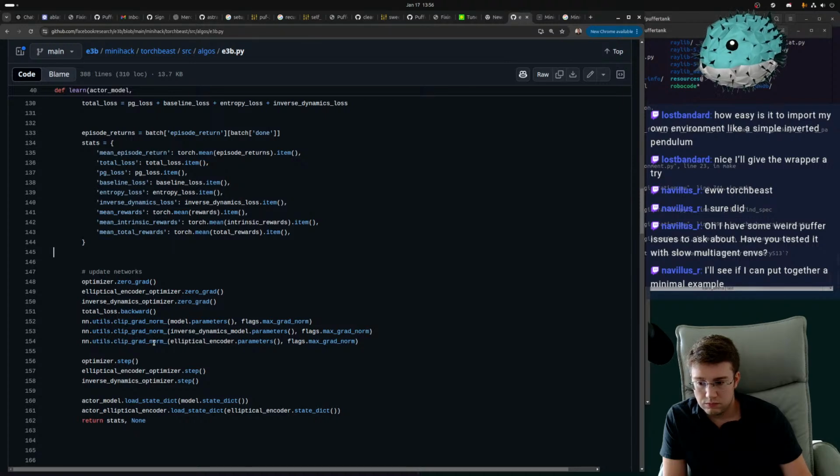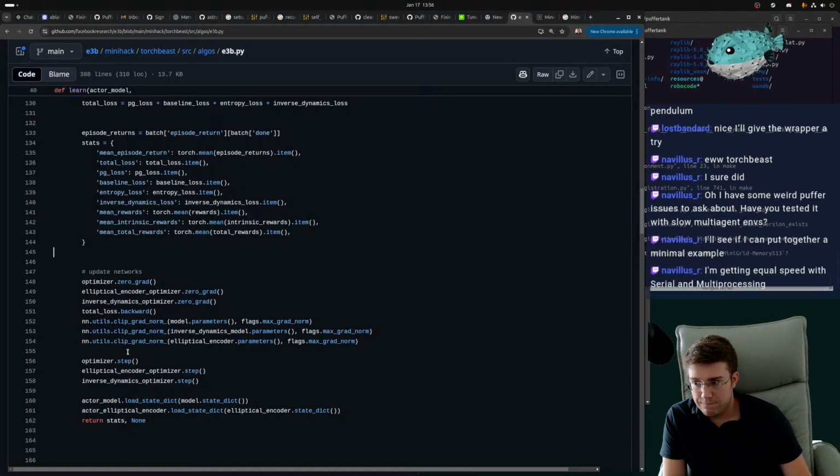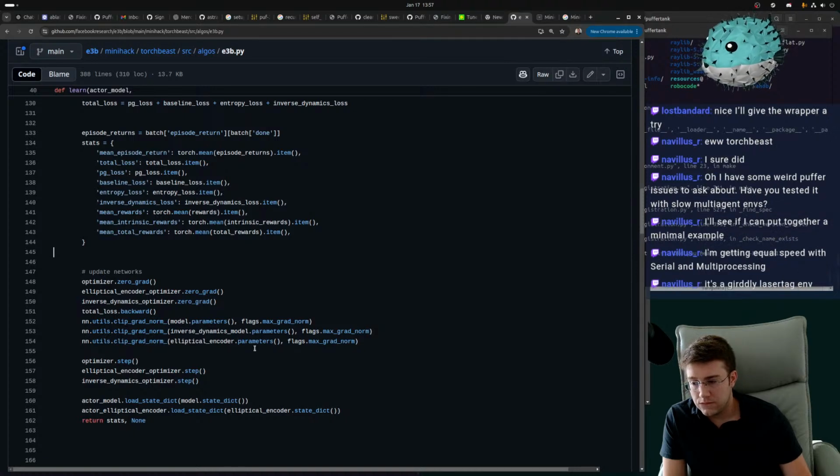Sure. What env specifically are you messing with? Equal speed with zero. That sucks. No, Puffer should be way faster. Gridley laser tag env.